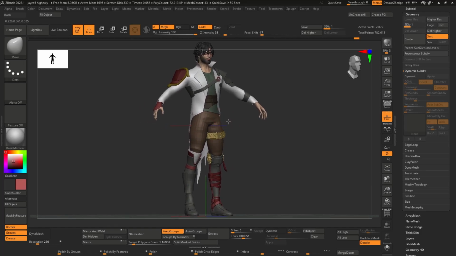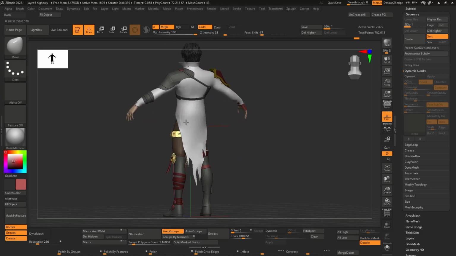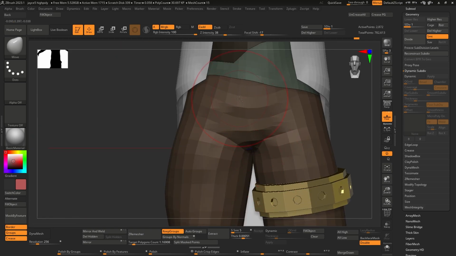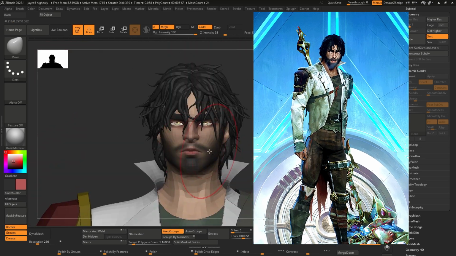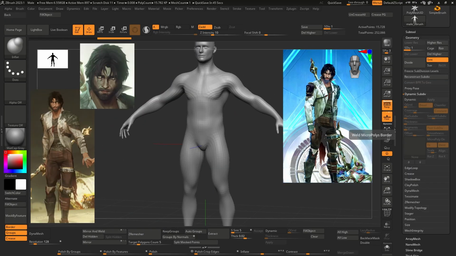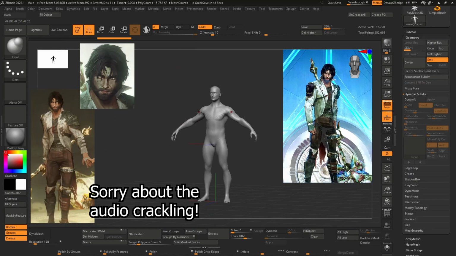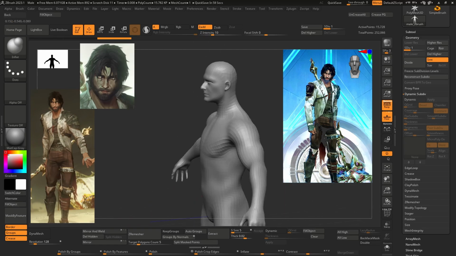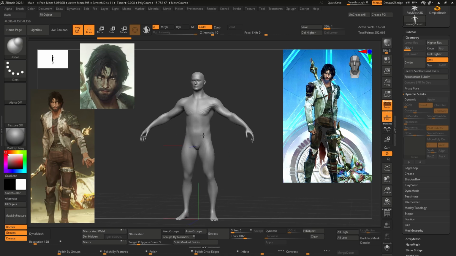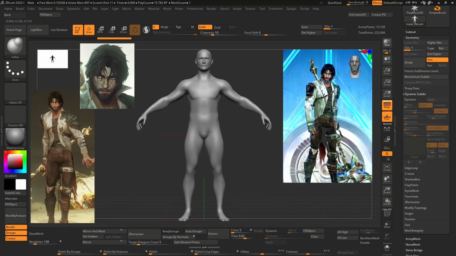Hi guys, in this video I'm going to show you how I create a blockout of a 3D character in ZBrush, and I'm going to be using Crazy Jayce from season 2 of Arcane. So yeah, let's go. To start off a project, you can either create your own base mesh or just take the ZBrush one or use one that you've paid for online or just found online.